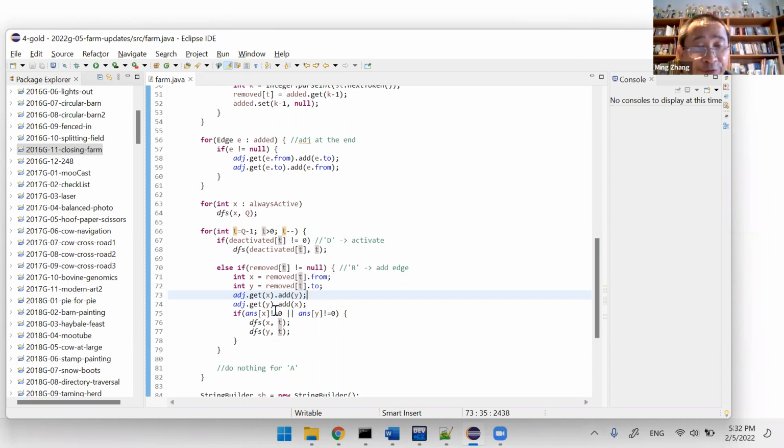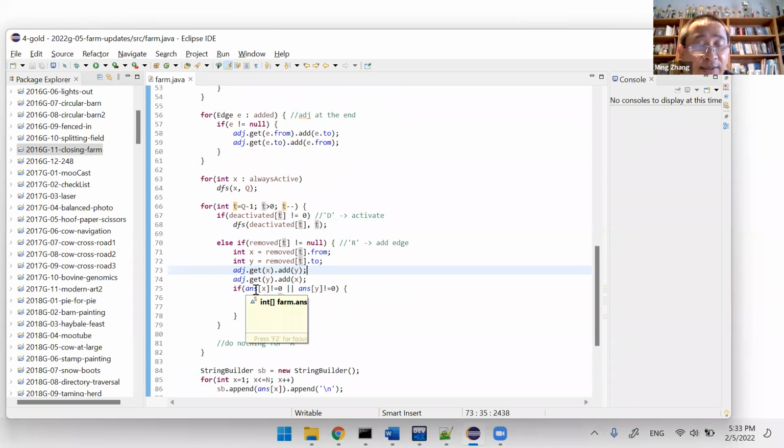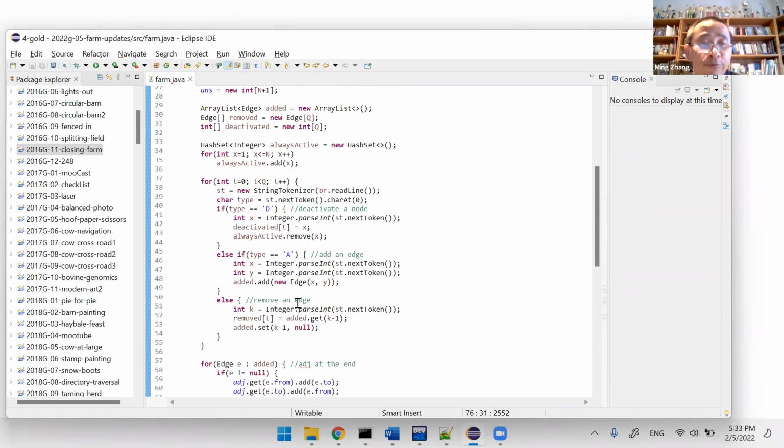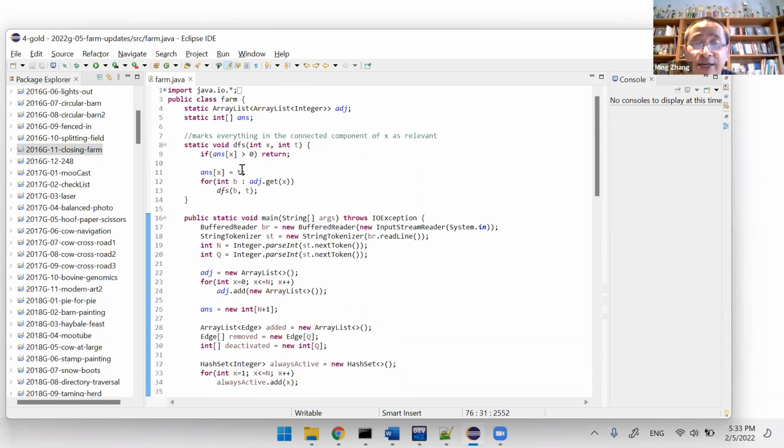So if the time moment for X is not 0 or Y is not 0, then we're going to try to spread out the information, say dfs on X and T, and dfs on Y and T here. So if they were irrelevant, now they should be set to T. But what if X is already active?